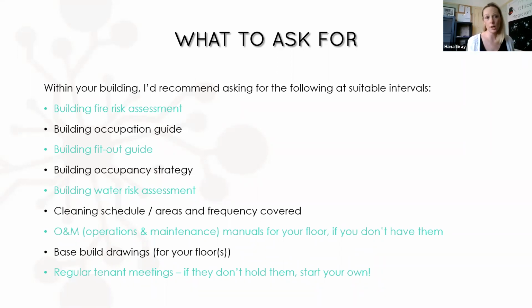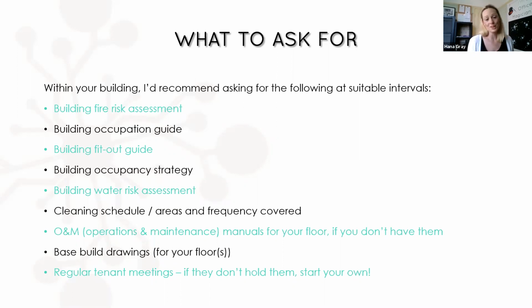And again, it's learning, I think, for you to see all about risk assessments in that manner. A cleaning schedule, and areas and frequency covered. They might not like you for this one, but I still think it's interesting to see. If you think, for example, that the cleaning is really well done there, you might want to mimic something that they've got in place for their common parts for your own office without having to change your contractor over.